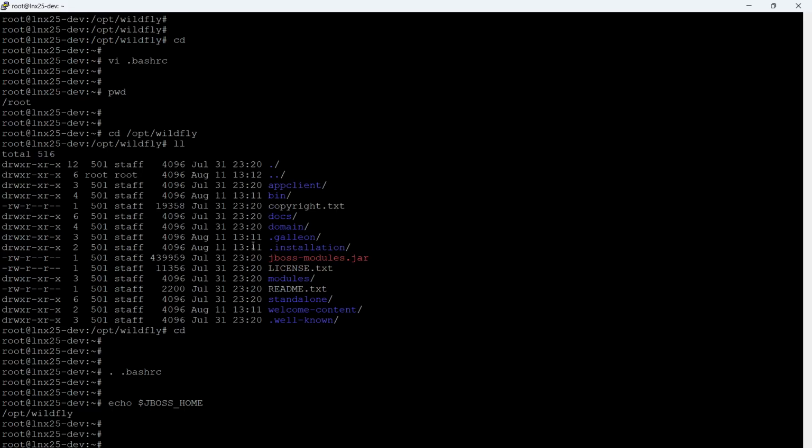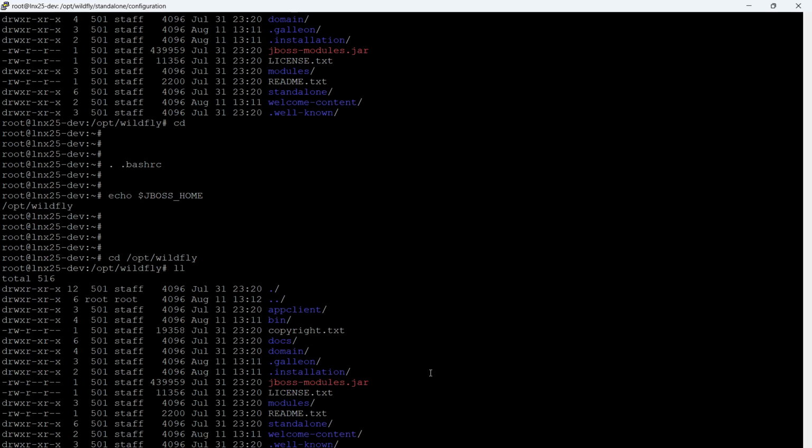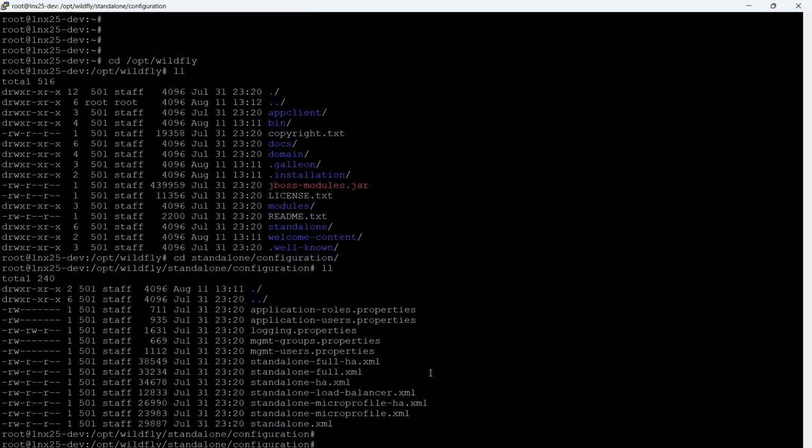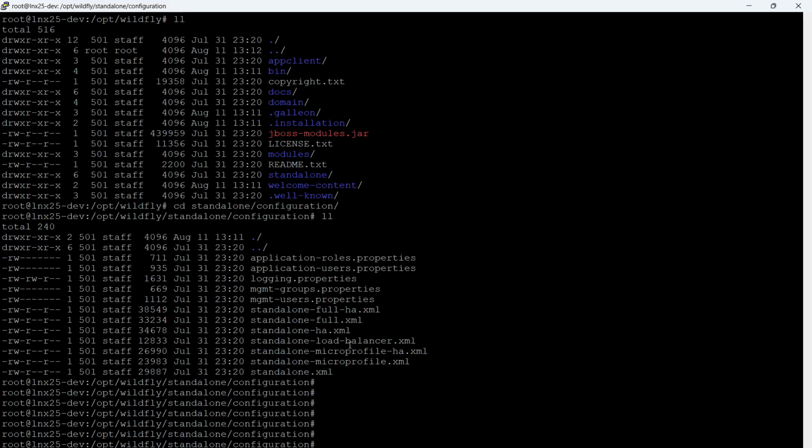So now we can directly jump to this WildFly home, and here there are many configuration files. You can check these files based on your requirement. In standalone configuration, you can see there are a lot of configuration files. We'll cover that part later. If you want JBoss to support the enterprise edition, like JMS, MDB, all these things, you can try with this one.